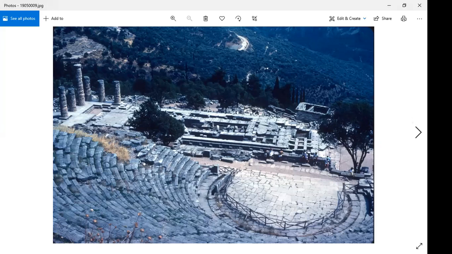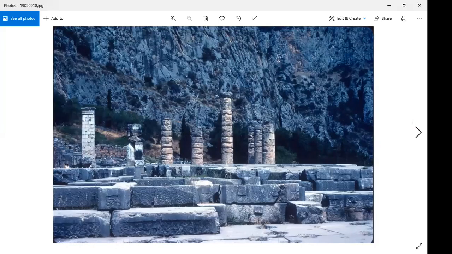It's up in the mountains, by the way. Rivaling generals would bump into each other on their way to visit her. Say that again? I didn't hear. Rivaling generals would bump into each other on their way to go visit her. Oh, yeah, that makes sense. Yeah, the Oracle of Delphi.